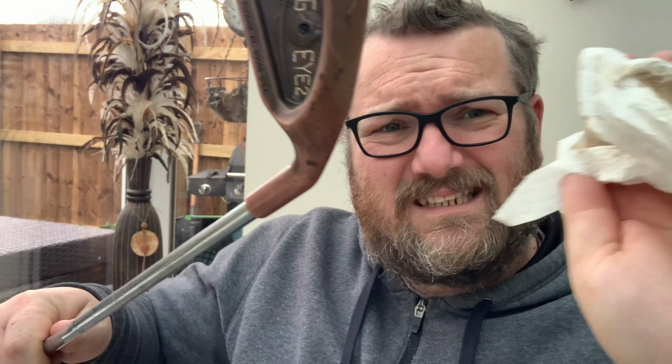And I've literally just pulled that out. You can see it's still a bit dirty in the cavity on the back, but if you give them a wipe over with the paper towel, you can see from that the dirt that's come off them. Just give them a good clean and a good rub with the paper towel, and a lot of it does come off. I mean, look, the cavities, there's the issue, but let me give it a rub. I think if I used maybe a toothbrush or something to get in there properly, but you can see now.